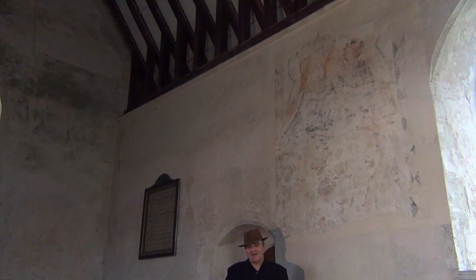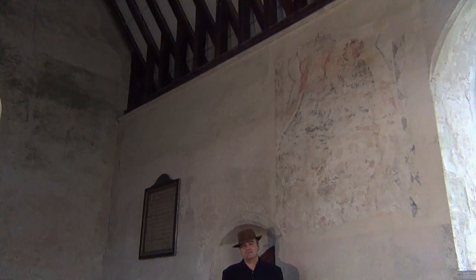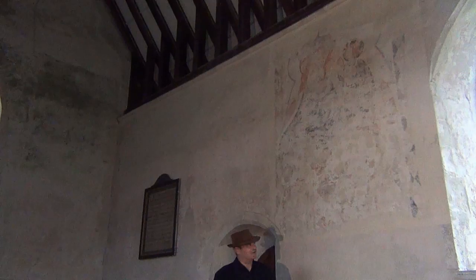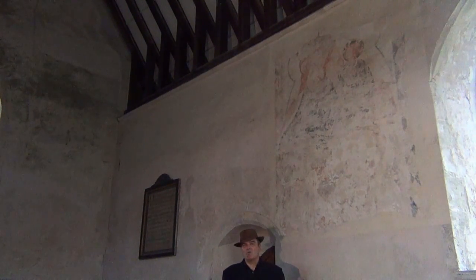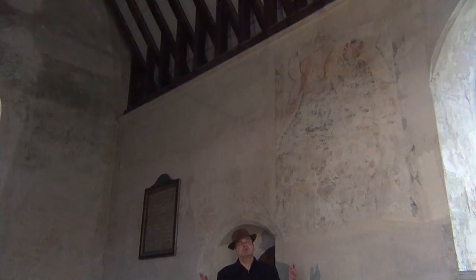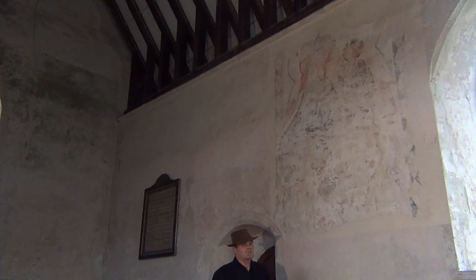This is a particularly fine example and very rare in English churches, because most have disappeared since the Reformation and have been literally wiped from history. But here we have this large depiction, and what a wonderful image it is. And of course, the biggest problem with this church is it has no gas or electric, so it has no means of keeping the building warm and dry other than the roof. What happens in future centuries as more and more of this paintwork starts to deteriorate?